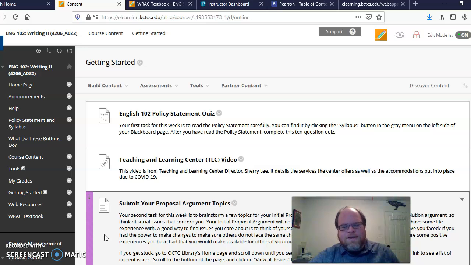So come up with some good ideas, things that are interesting to you, things you have some personal experience with, some professional experience with. But do keep in mind with this first paper, it's going to be developed fully with what we call first-hand evidence, which is your opinion, your experiences, and your observations. So make sure you pick something that you know about, something that you care about, have connection to, and you will be okay. So, all right, task 1, policy statement quiz. Task 2, submit your topics, and then I think we'll be all set.